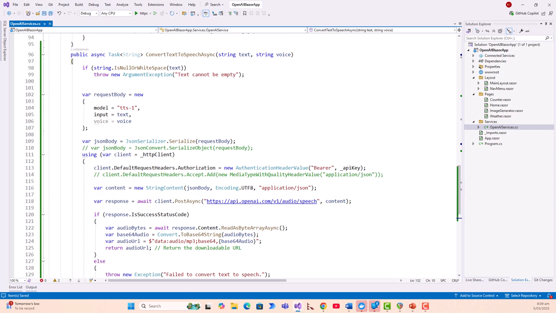All right. So this method makes the call to the OpenAI's API. Now this is the call. This is the endpoint: https://api.openai.com/v1/audio/speech. All right. And here the request body takes these parameters. Here the model is tts-1. Be very careful to write the model name correctly.